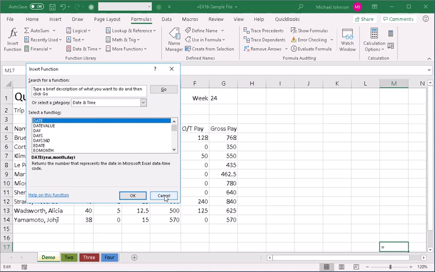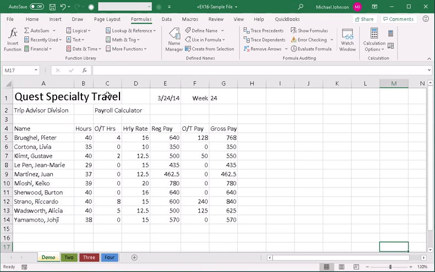One of the things about formulas as well is that they can also be nested. This means a formula within a formula within a formula, so that you end up with one formula. The advantage, of course, is you create it once and you use it forever. In other words, hundreds of times over. As we did a little while ago in another video, where we created the gross pay, and then we just copied that formula down. Once the formula was made, you can copy it over and over again.